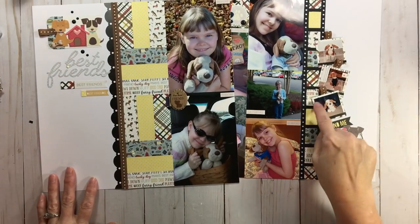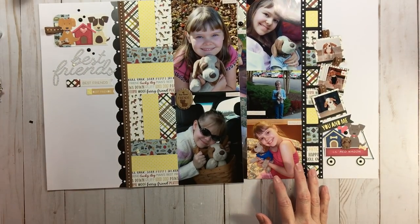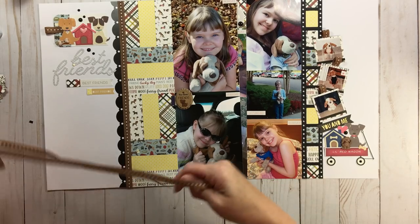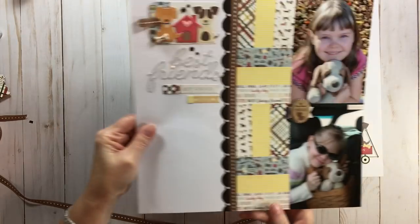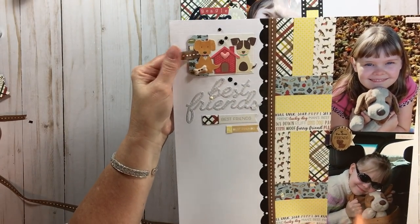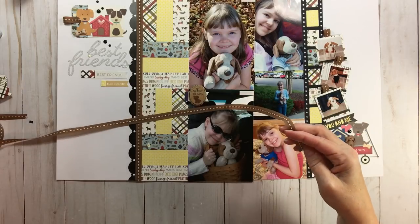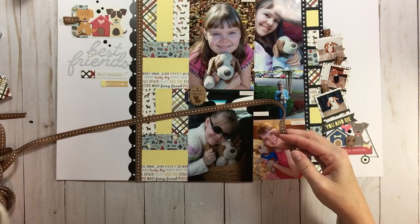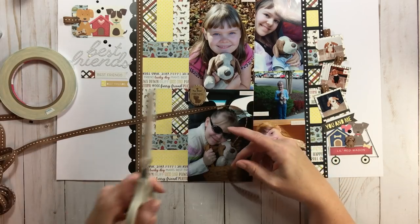So now let's talk about these 1x5 little wallets and this ribbon tab. So basically, in a nutshell, I just took a little piece of ribbon. And the one tip I want to tell you, and I also did that same thing over here. I added a little ribbon tab over there. What you need when you're playing with ribbon, I think there's 2 things as a must. And the one I already said was Scor-Tape. And the other thing is a pair of sharp scissors.